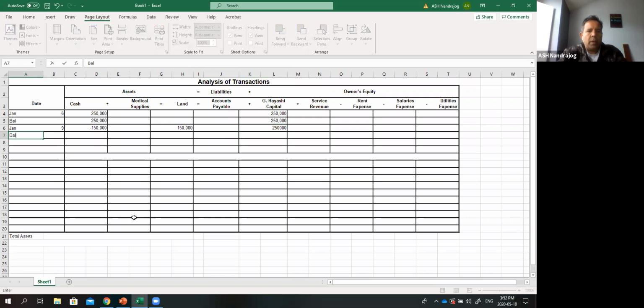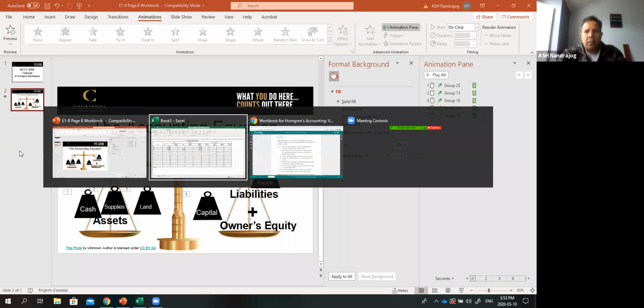So the total capital remains the same. All right, again, we can write the balance. And now our cash on hand is 100,000 and the land is 150,000 and the total capital is worth 250,000. So the left side, all the assets, is 250,000 and the right side, the capital, is 250,000. So our weighing scale is still balanced. All right, now what happens? Let's read the next transaction.